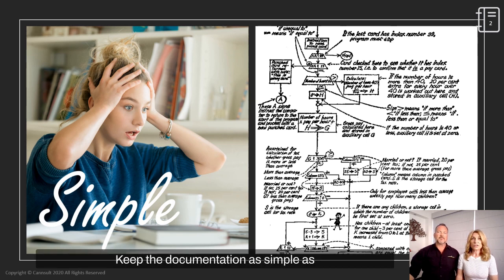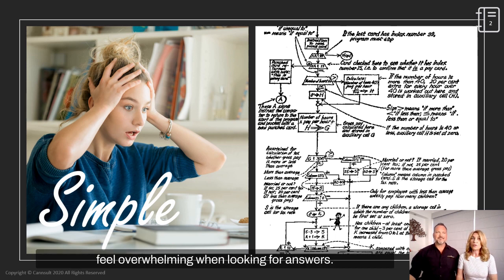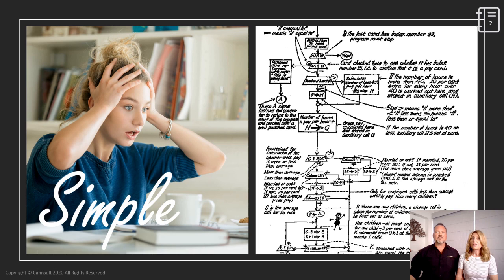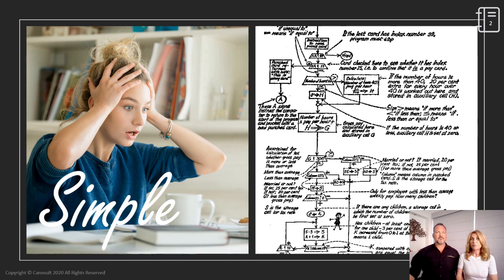Keep the documentation as simple as possible, but not any simpler. This is true for both the content and the design, or the look and feel. Huge paragraphs of small font are not user-friendly and can quickly feel overwhelming when looking for answers. People who encounter complicated instructions are more likely to figure it out on their own, and that's how processes get more and more complicated and more variable over time.